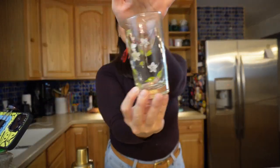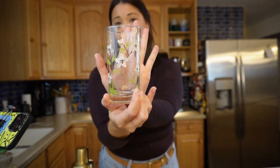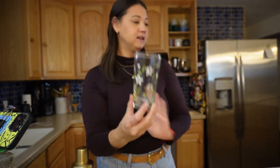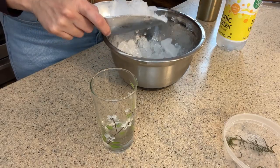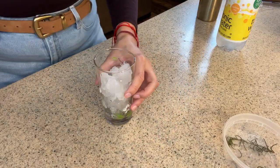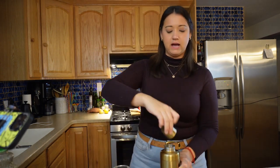So now we're going to take our fun glass. I have this cute vintage hand-painted flower cup, which I think is so cute. So we're gonna fill her with some ice. I got this cup on the estate sale. All right, so we have some ice in the cup, our little fun, festive holiday cup. Like I was saying, we're fantasizing that it's hot out, we're fantasizing that we are in Hawaii with a drink in our hand and an umbrella.